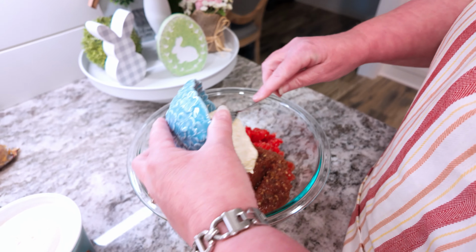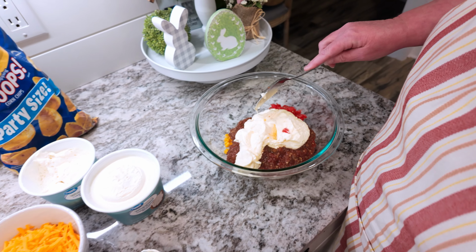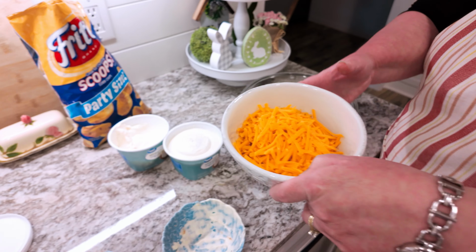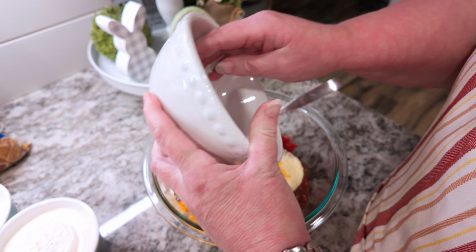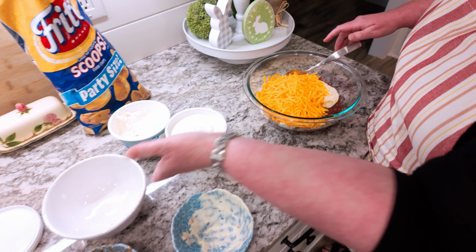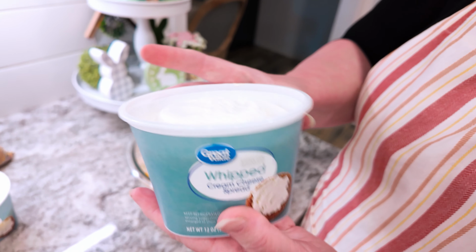This is 1 cup of mayonnaise. We're going to add that to it. We have 2 cups of shredded cheddar cheese. And that's just all going to go in there. And then the ingredient that makes this so creamy is the whipped cream cheese. And so we're going to use 16 ounces of this today.